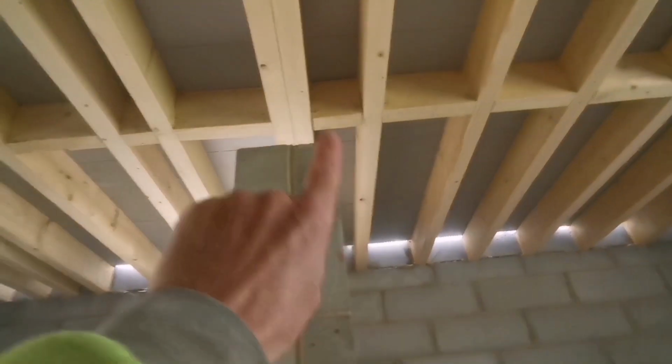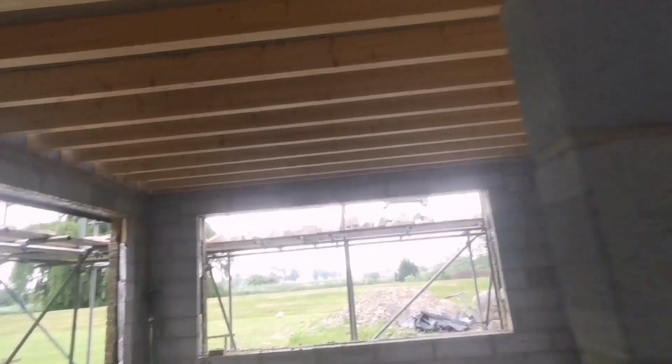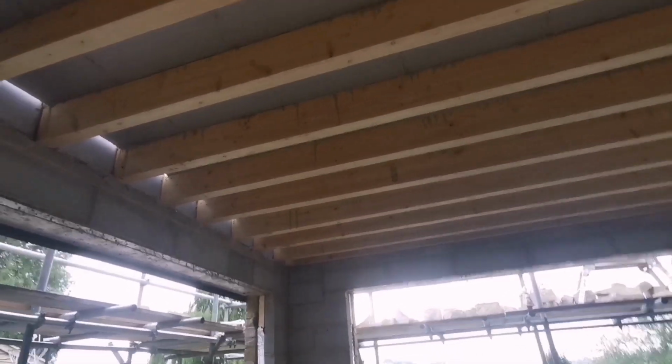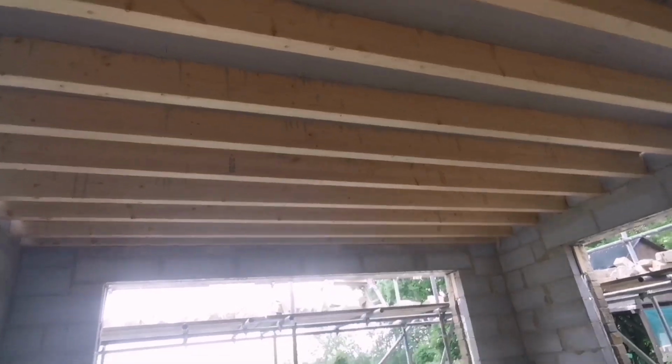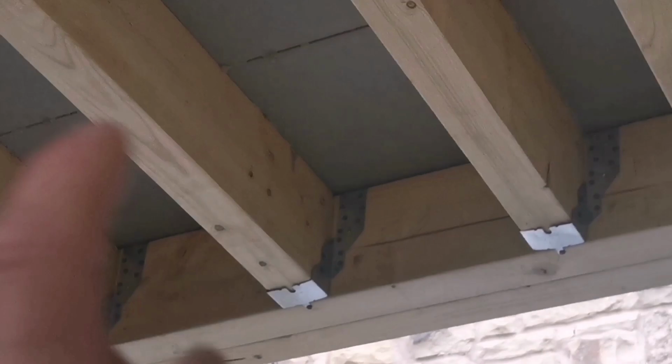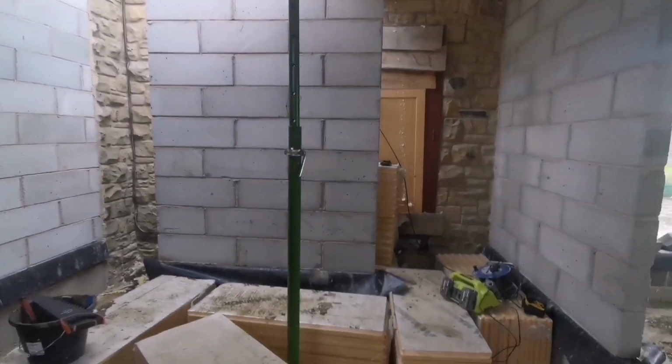So today we've got to finish, we've got to get a lintel in here, work that round to the ceiling, and then we've got noggins in here, and we've just got them in this bit. Well, this bit's undone. We never did noggins in here. We just saved them for a bad day. So we'll get noggins in there and get that finished off, and some bolts through that, because we never bolted that. So that is what we're going to be doing today.